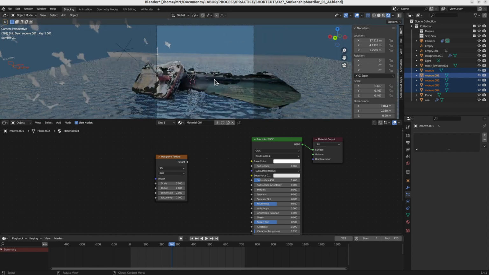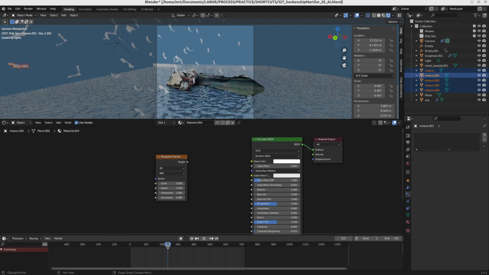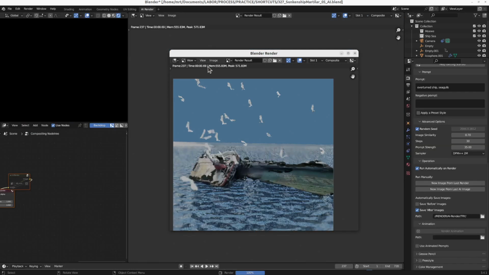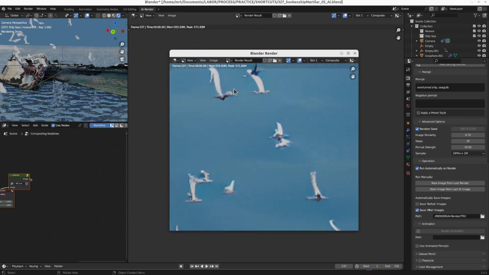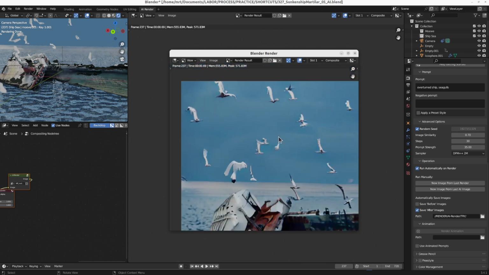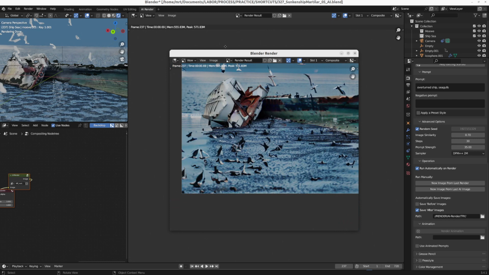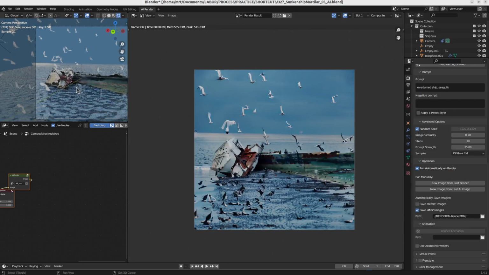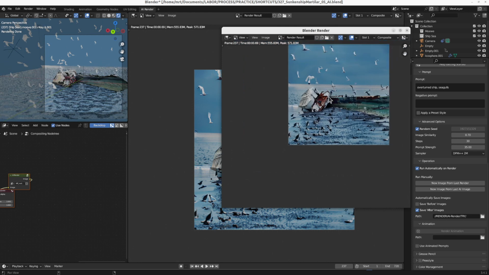So let's go back. Now we have just white seagulls, and let's render this scene where they are most visible. Again, rendering. Now they're again interpreted with some black spots. Of course, some seagulls also have black spots. Compare with the original. Here we can see there are some mistakes because I don't have seagulls here, and here some of them are mixed together.